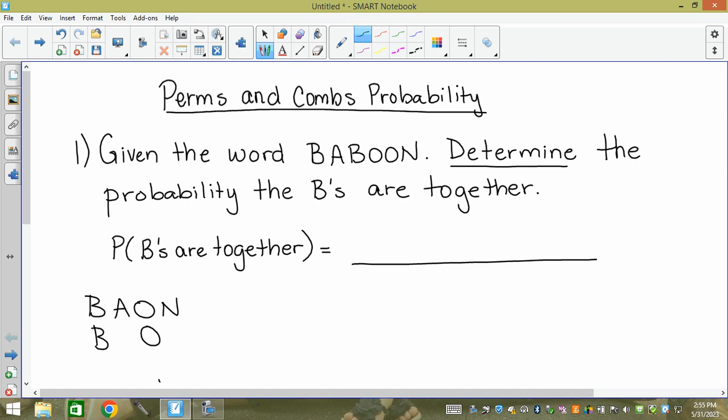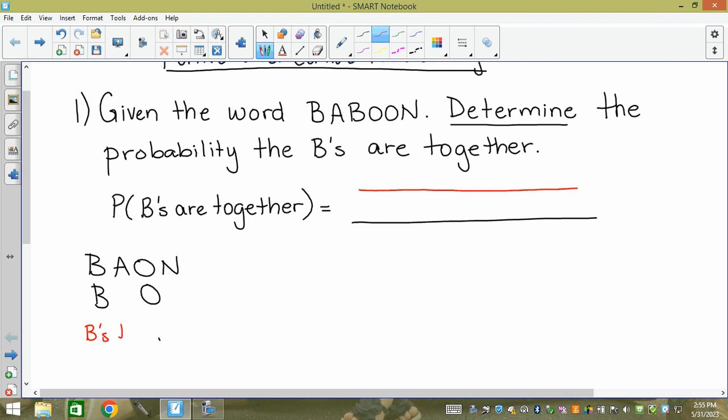How many letters are in baboon? 6. So in the top, I'm going to end up with a fraction. Why am I ending up with a fraction in your numerator? What do I need in the denominator of this? Well, that'll be down here. What do I need in the denominator of my numerator? How do I figure this out? I want the B's together, right? And then I'll place it in the numerator. So it's like this. What goes in the bottom? 2 factorial, 2 factorial, right? 2 for the B's, 2 for the O's.